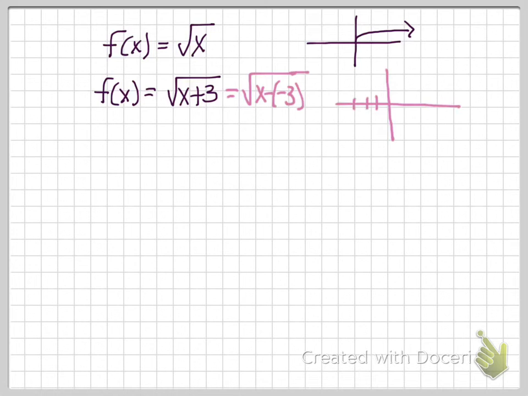That is a parent function for a square root function. Remember, it's only half of the U shape, right? And so there's the explanation in pink. X plus 3. Well, that is really x minus because that's standard. The plug-in number is a negative 3. So you can already see on my graph that I'm ready to go left 3 units. There is no reflection, and it's not going to be stretched or compressed. There's nothing in front of the square root. There's no A value, but 1. It's 1.